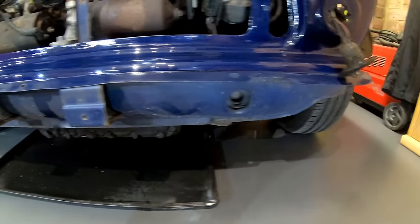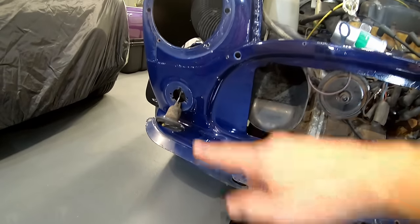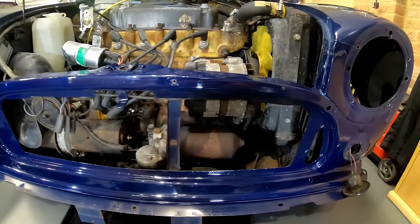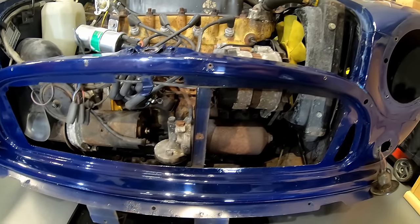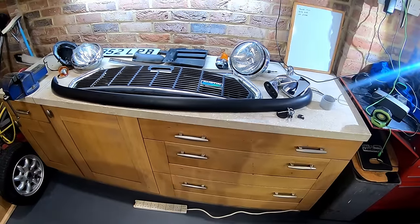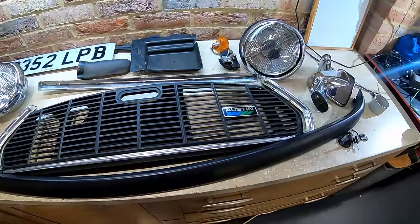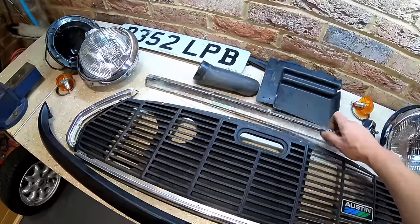But yeah, it is generally in pretty good condition. Bit of a repair on this side, and job's a good one. And as you see a bit more of the engine now, again, it looks fantastic, just wants a very, very good cleanup. Right, so this is all our bits off. Again, no horrible surprises, pretty much as expected. There's a few bits we need to replace.